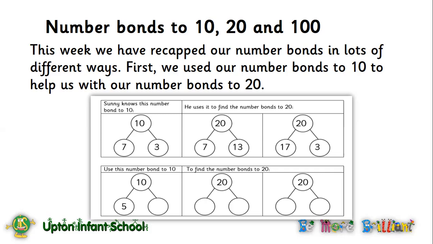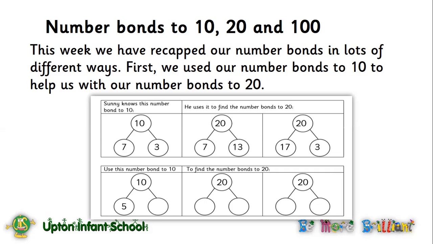I've used it with the number 7 to make 17, and then I've added my 3 from there. I can count in my head if I'm not quite sure on the 2-digit number, but you'll see in every single one that it's got a 2-digit number and a single-digit number as well. Because if I had 2 2-digit numbers, for example, if I had 17 and 13, that would take me to over 20, and I need to get to only 20. That would take me up to 30, and that's too high.